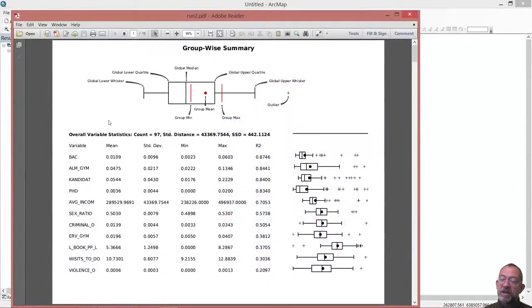If we double click it, it brings us into this PDF document here, and it gives us a short explanation of what we're looking at. First of all, in black, that is the total population, so all the municipalities.